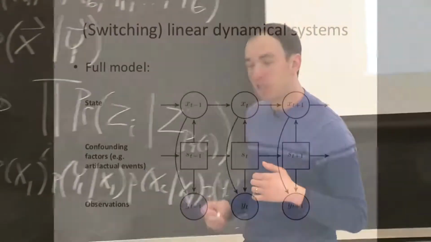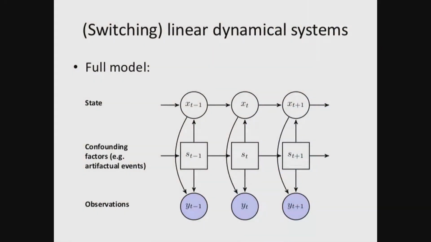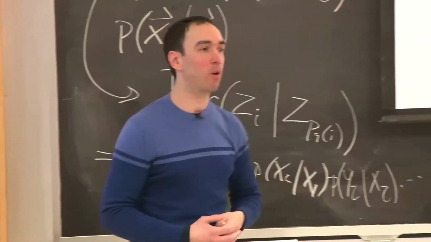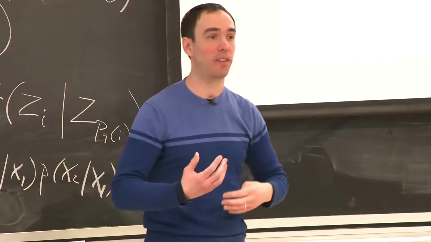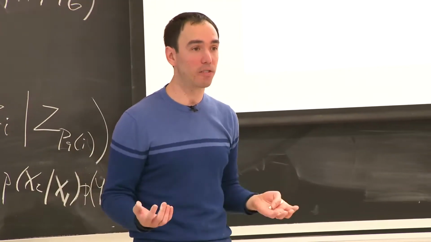So what this paper does is it uses a maximum likelihood estimation approach, where it recognizes that we're going to be learning from missing data. We're going to explicitly think of these x's and the s's as latent variables. And we're going to maximize the likelihood of the whole model, marginalizing over x and s. So just maximizing the marginal likelihood over the y's. Now, for those of you who've studied unsupervised learning before, you might recognize that as a very hard learning problem. In fact, that likelihood is non-convex.